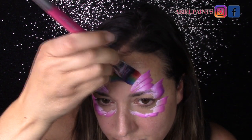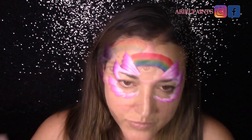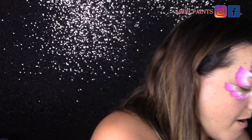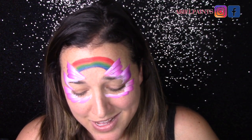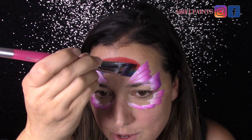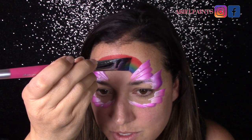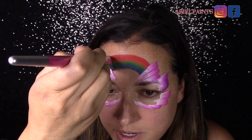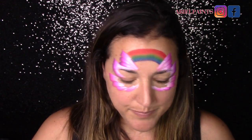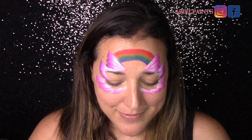Let's see. I don't think it's any brighter. A lot of these colors are a tiny bit dull. I'm going to try to clean up that purple. You can barely see it on the edge there. We're so used to our regular water activated face paint being so incredibly bright, that this is definitely a change. But when you consider the fact that it's waterproof, it's pretty amazing.